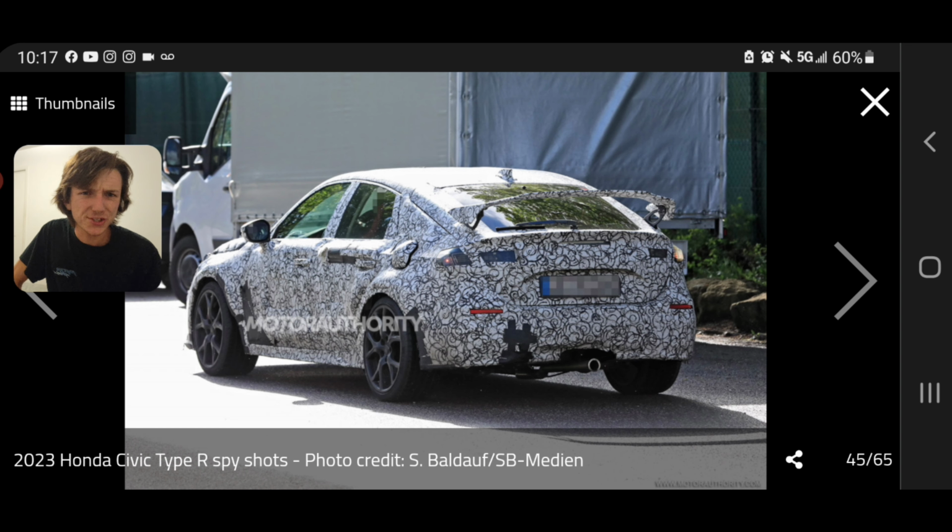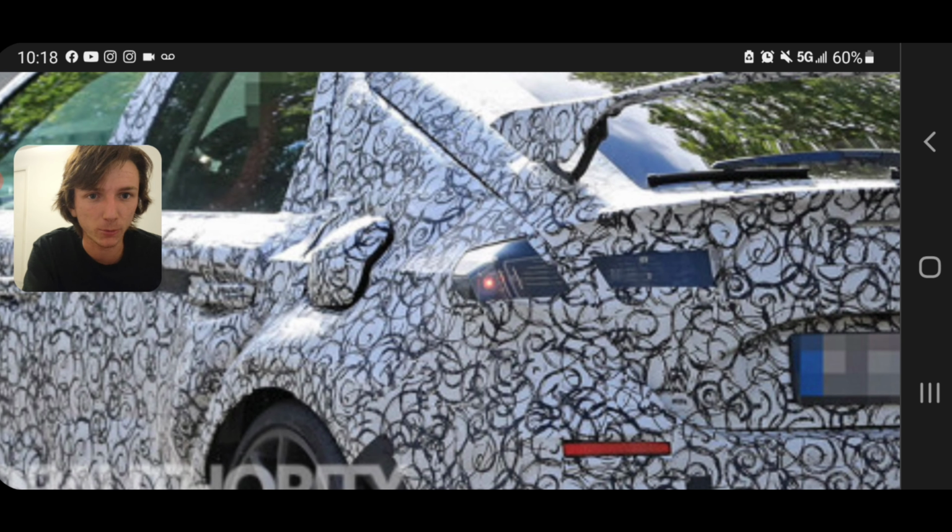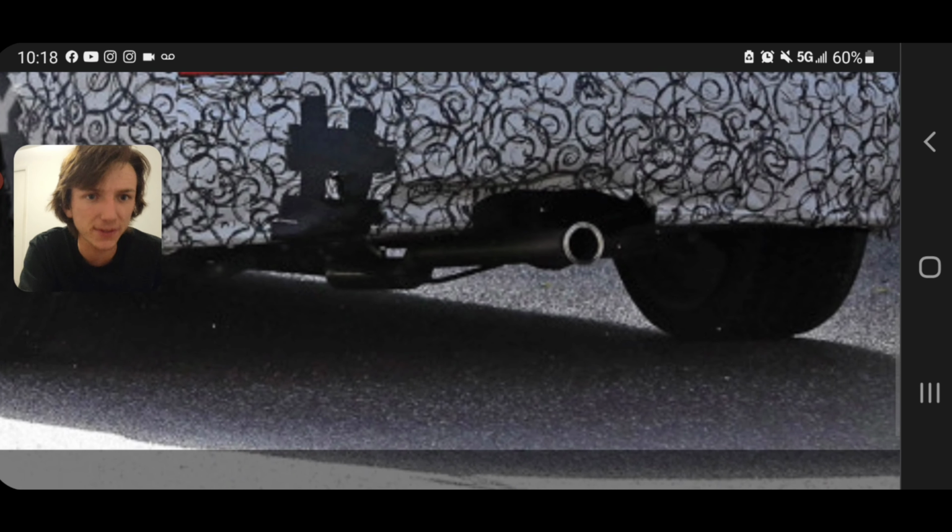One thing that's really interesting, though, I just realized, is for one, the gas cap is, I don't know why, it's like a bubble. I don't know what they're doing with this. That's a lot different than what I was expecting. And the single pipe on the back. I am really interested as to why they only have one pipe in the back. I mean, there's got to be some kind of scientific thing they're testing with it. I don't know. That's really interesting.